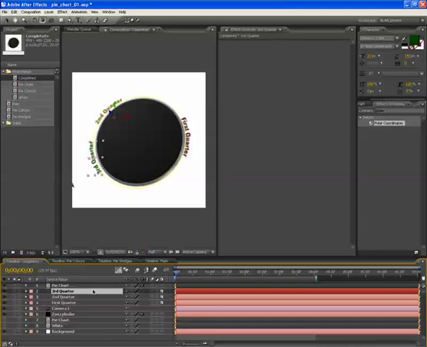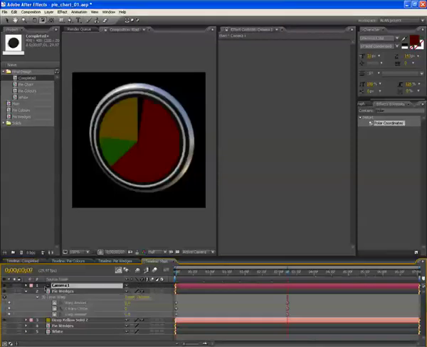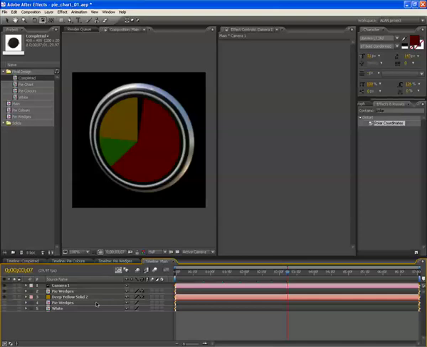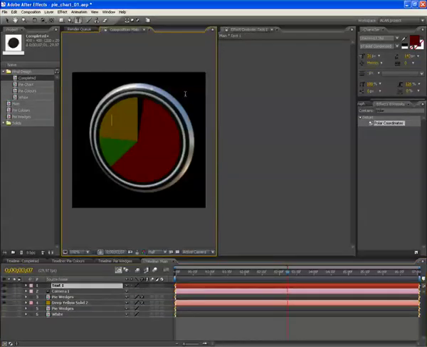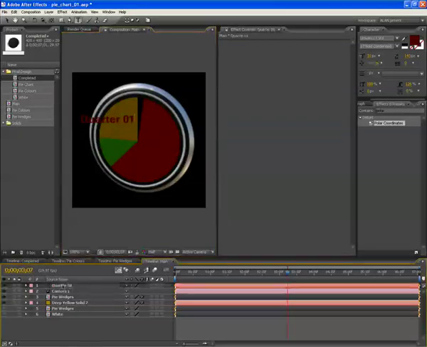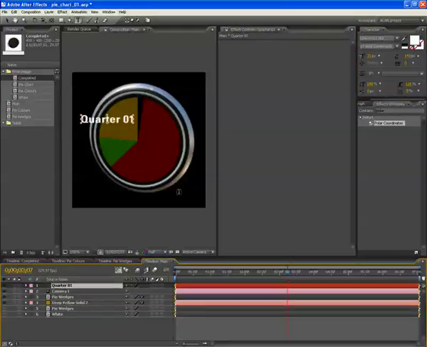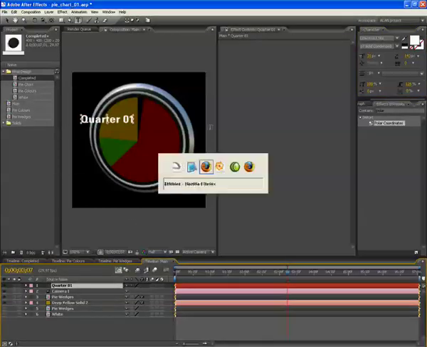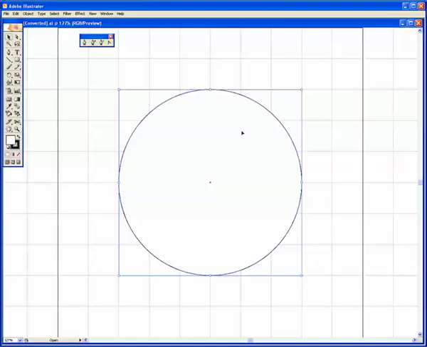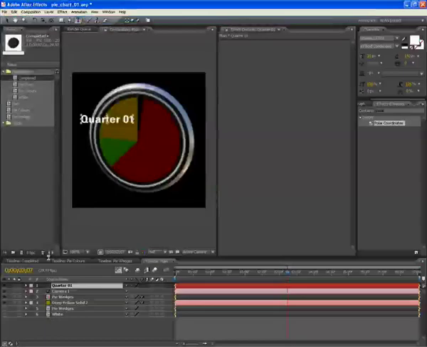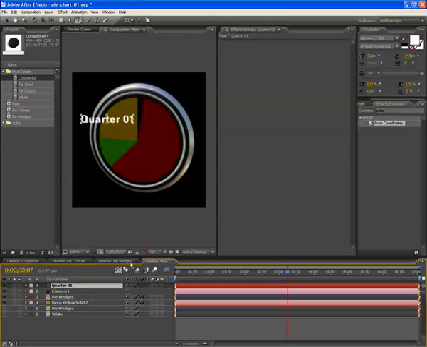And this is actually something, why don't we do that over in the main one here, just so that you can see how I did it. I'm going to create some text. Quarter 1, 01. I think they always do stuff 01, so I'm going to do it that way. Right now, I'm just going to change the color to white so that we can see what's going on. I'm going to go back to Illustrator, and I'm going to copy this over to here, and now I'm going to select my layer and paste.